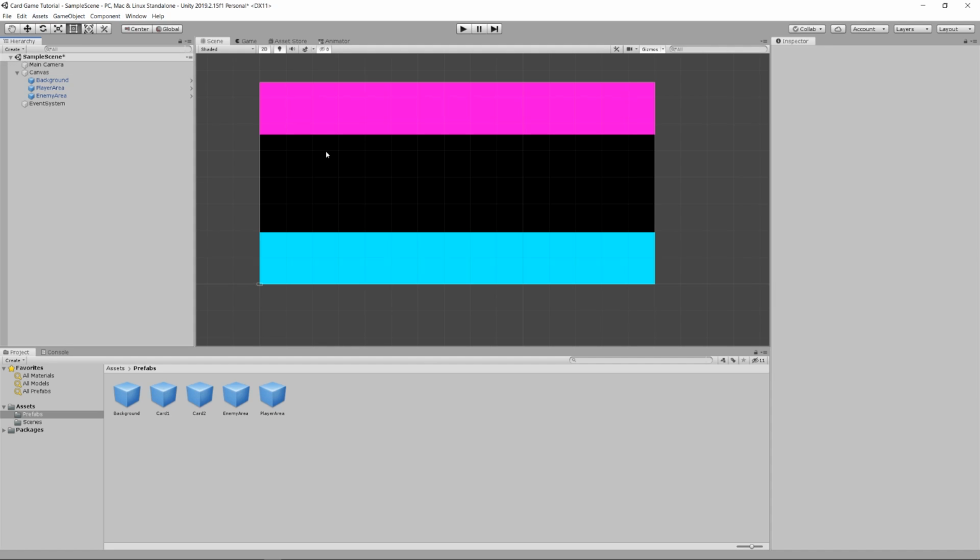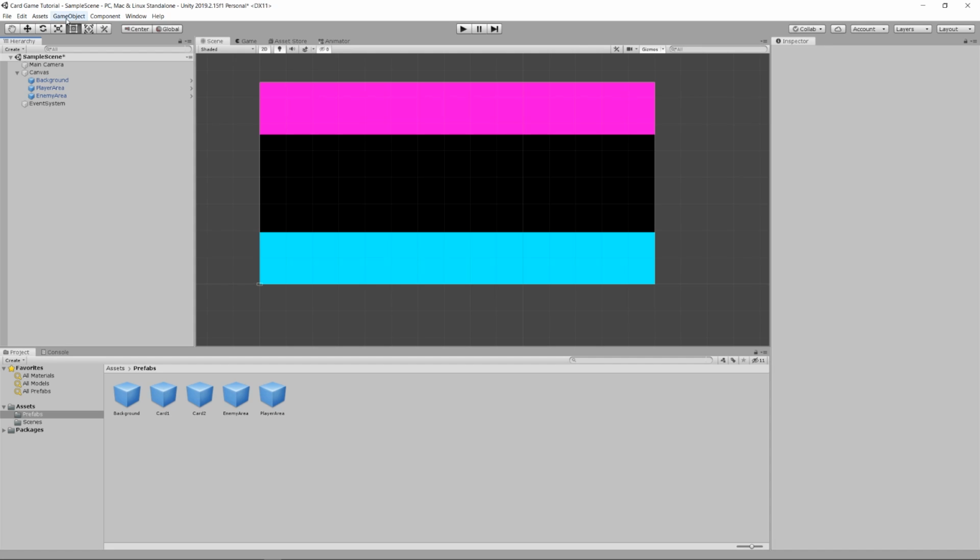Now that we've got our playing board and we also have the cards that we're going to use, and of course we just have two cards, but they will serve as examples for what we're going to do here. I also need a way of dealing cards and a way to tell the computer, hey, I want you to deal cards for me now.